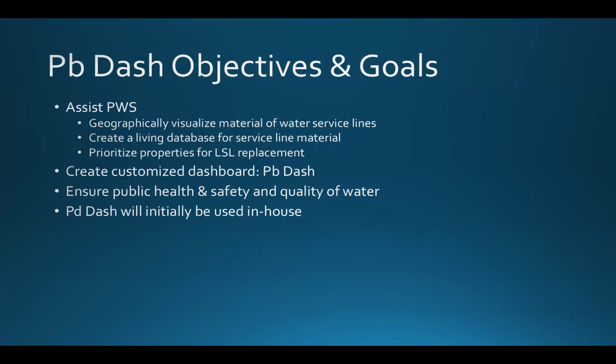In order to accomplish these 3 goals and comply with the revision, a customized dashboard called PB Dash will be created. Developing PB Dash and making it publicly available will also offset costs associated with a water system hiring outside specialists to assist with designing and building such a dashboard. So this dashboard will give the operator hands-on control over their data and will allow them to use their own knowledge of the water distribution system and the decision-making process.